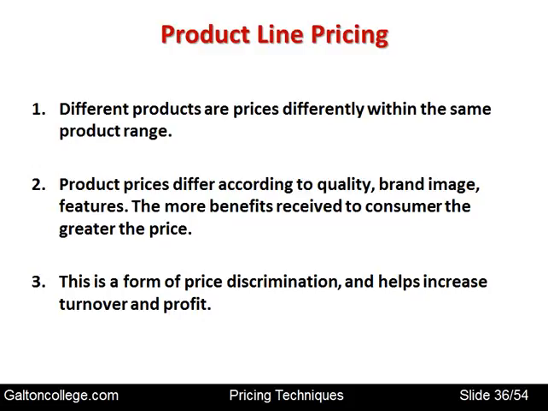It's a form of price discrimination and helps increase turnover and profit. But sometimes producers can do this to themselves. They can offer different ranges of products that seem to be in competition with themselves, all trying to gain sales. Detergents, mostly made by Lever Brothers and Procter & Gamble and a few others. There are very few producers, but if we look at the number of items, there are many detergent items on sale that we can see in the shops.